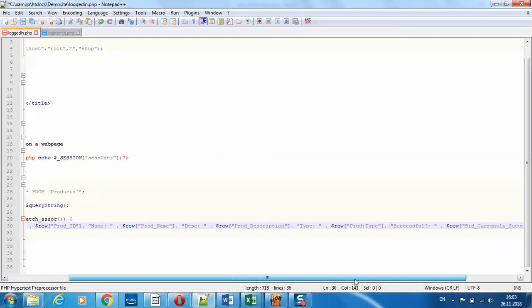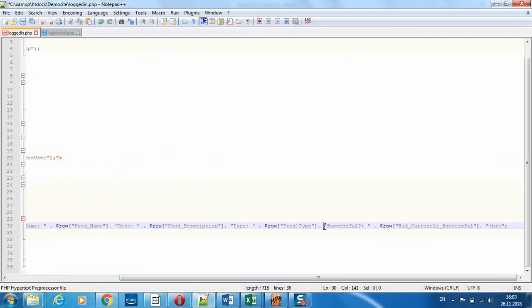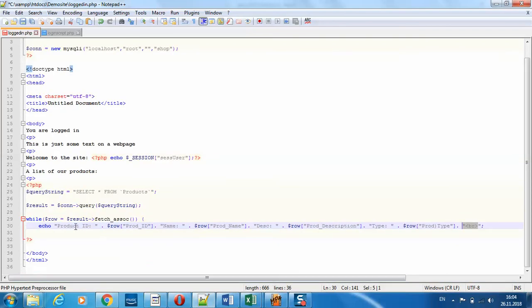Now, in the other example, there was more than that. I don't need it, which means I'm going to get rid of these. So I don't need successful. Delete. Now this here is just a break. Basically, at the end of every row, it will put a new paragraph, so they're not all on the same row. This is for some text, and in PHP.